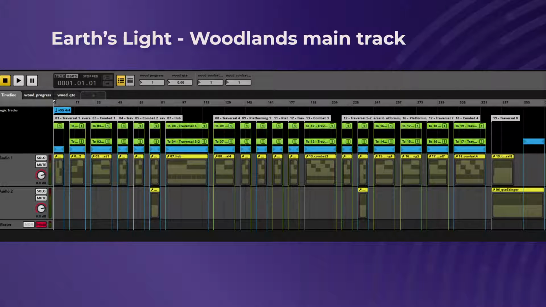I used leitmotifs in my writing, which isn't really an adaptive music thing, but it can really help with adaptive music. One of the optional sections took you back to overlook the hub area. Since the hub area has a very distinct melody, I took the music of the section that leads into that collectible area and just added the melody of the hub area to it. And then boom, added themes to the game.